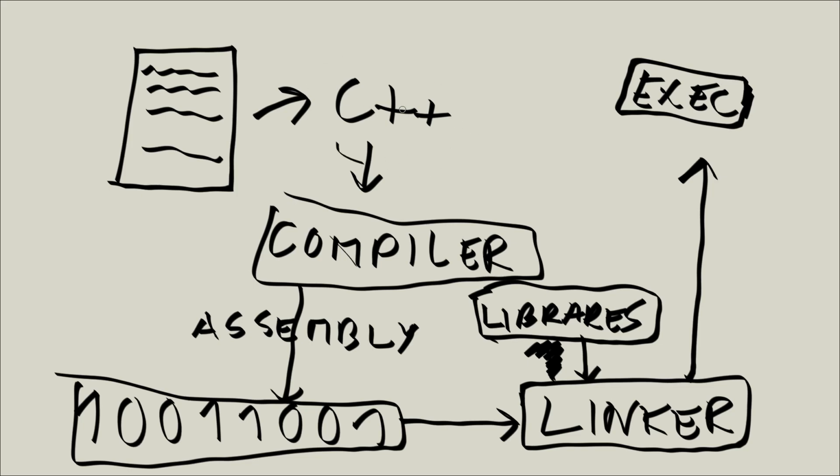You write some code in some programming language, C++ or C or whatever else. That code then passes through the compiler. The compiler maybe uses an intermediary step, which is called assembly, but foundationally it transforms your source code into a string of zeros and ones. That string of zeros and ones goes into a linker. A linker links the libraries, those are functionalities you didn't write but you use in your program, and then you have the executable program in the end. So the sequence is source code, compiler, linker, and then the executable program file.